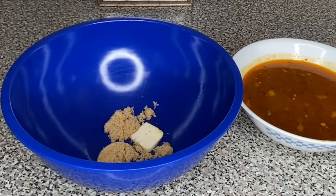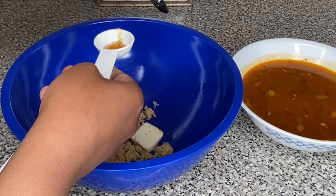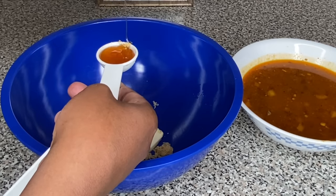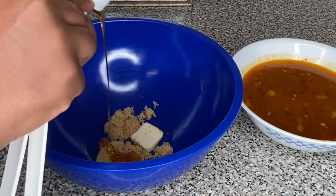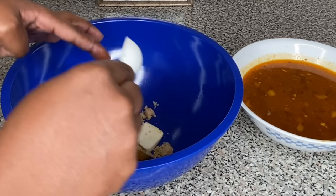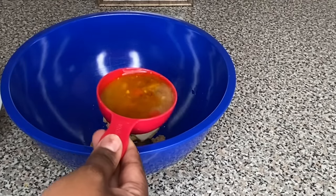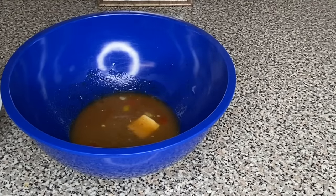Then we're going to go ahead. We're going to put in a bowl a tablespoon of butter, two tablespoons of light brown sugar. You could use brown if you have that, baby. That's your business. Just use some kind of dark sugar, okay? Then after that, we're gonna put one tablespoon of honey. You know you have to use your little fingers to get the rest of the honey, because you know honey thicker than a snicker. That thing thick like me. So you know you gotta use your fingers to get it. And that's the kind of honey I use. And yes, baby, I'm still over here with the great value, okay?